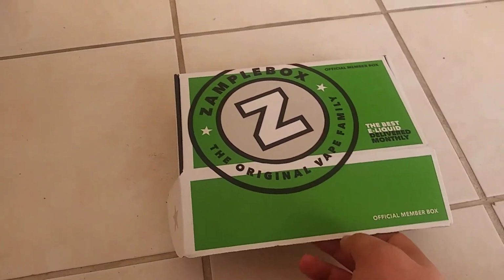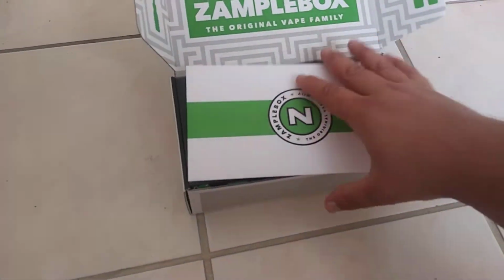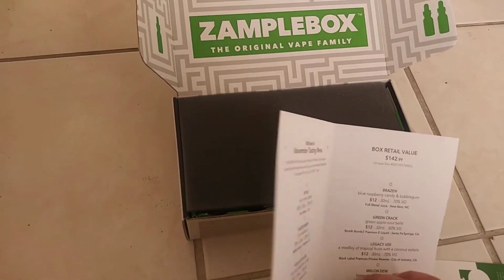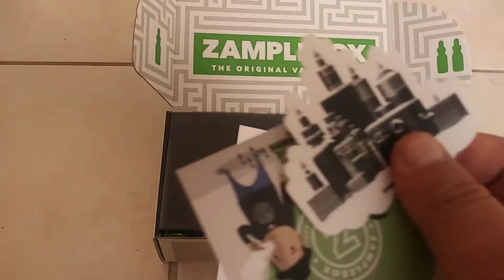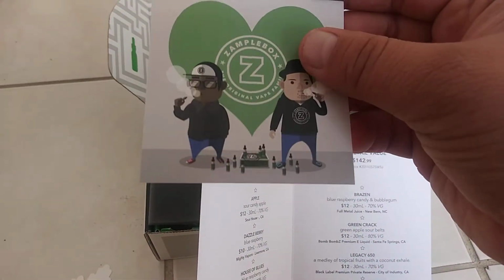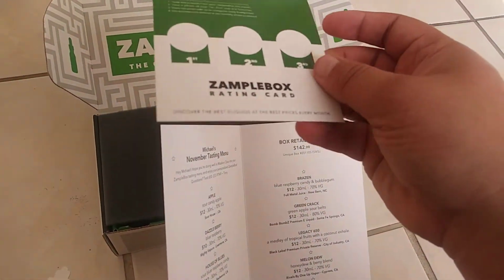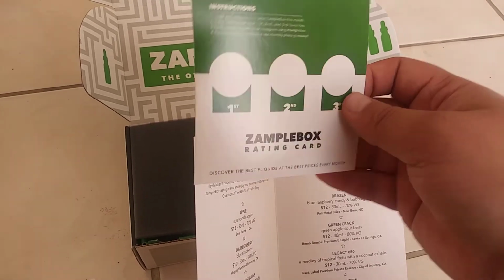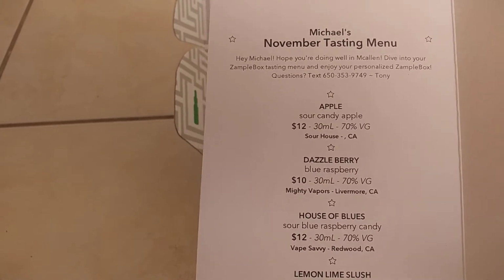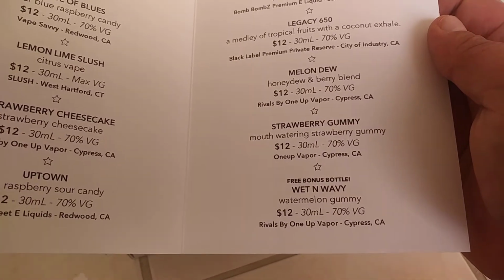Now this is actually just like Christmas every time. Whoa. So in here you get your menu and what you got in your box. And it looks like stickers as well. I like that one. That's pretty cool. And then right here there's your sticker. And this is your three favorite e-juice. This is your ratings card, basically. And then here's the tasting menu. Looks like I got Dazzleberry, Apple, House of Blues. Oh, wow. I was gonna get that one.